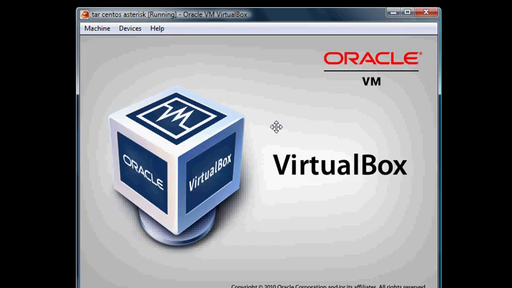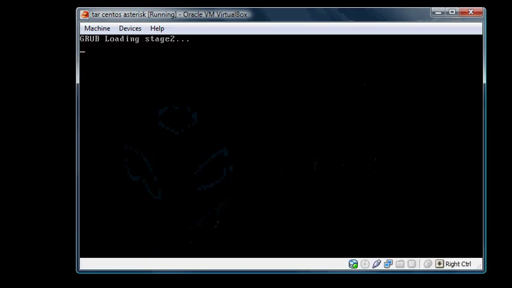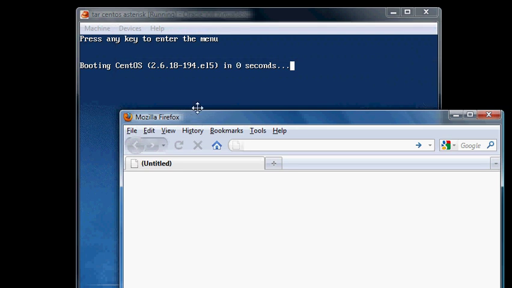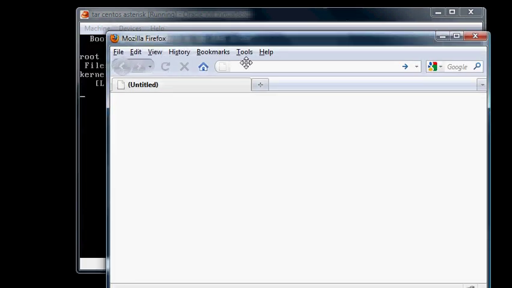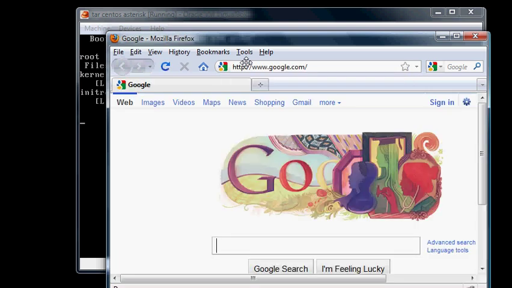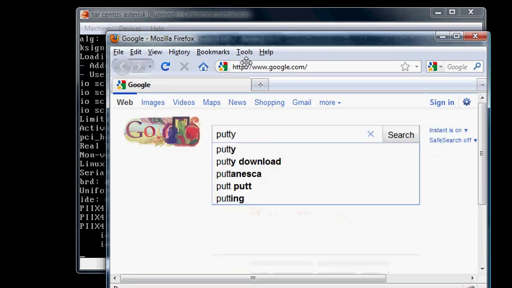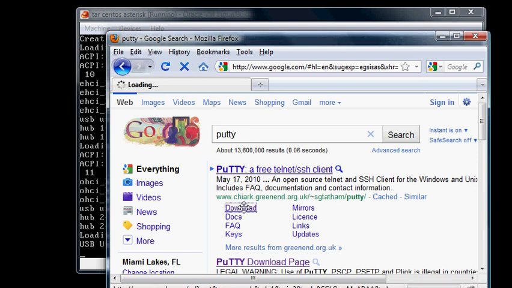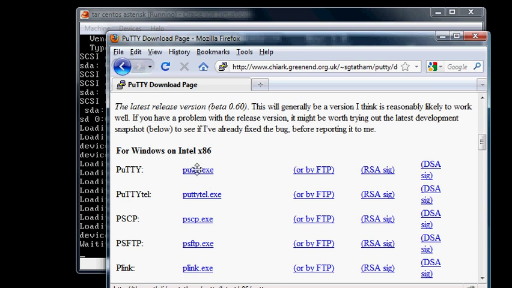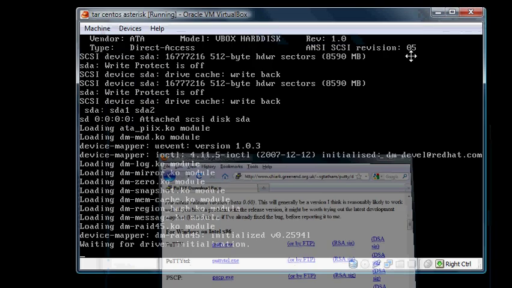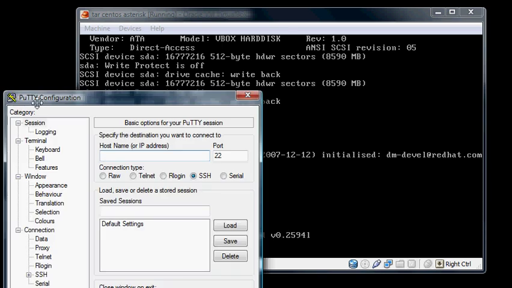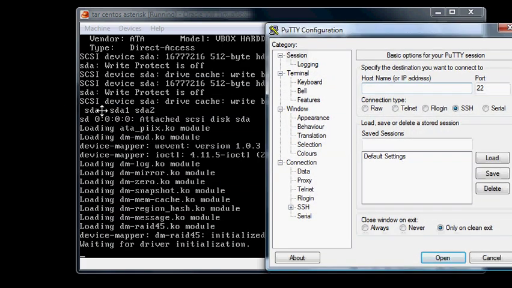can actually take you and show you Putty. Putty is a cool little program. Let me show you where you can get it, and you're going to need it for your virtual environment, or I'd recommend it. It's something that is pretty widely used even in the real world, or any SSH terminal program, you can download it right here. Once you've got it up, you can remotely connect via the command line to your virtual machine.